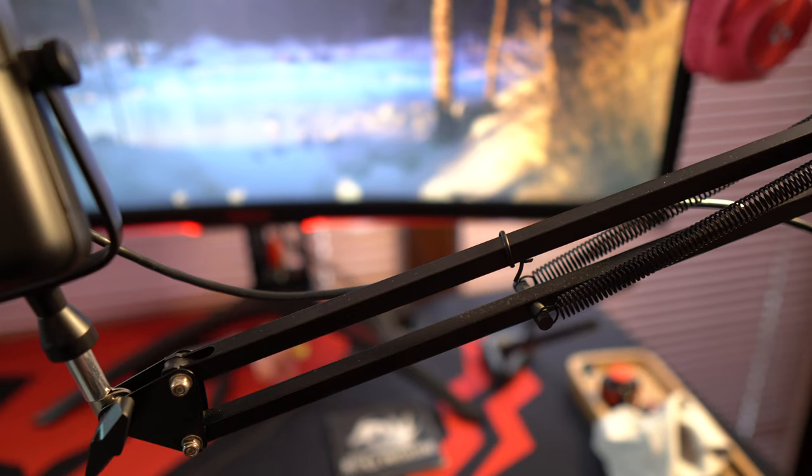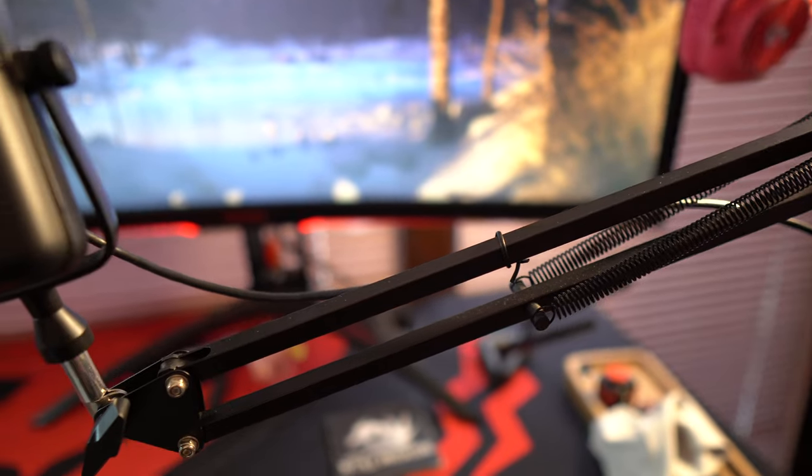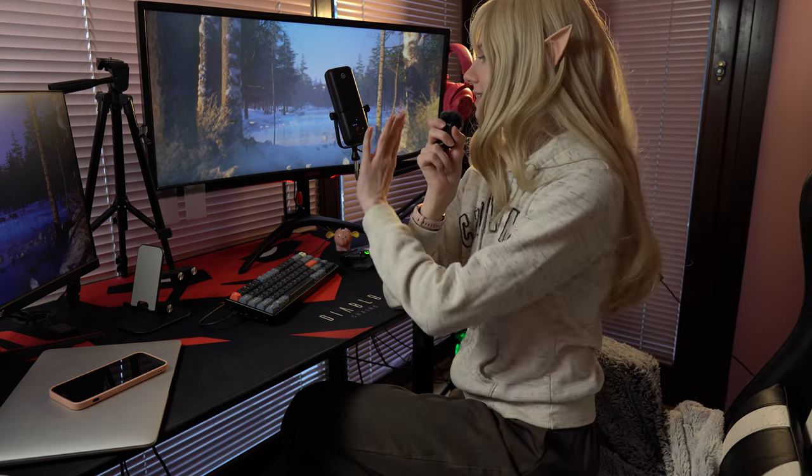The last thing on my table is the love of my life — the microphone I use for work. This is the Elgato Wave 3. I bought it about two years ago after an incident with my old microphone that broke right before a charity stream. I had a cast the very next day, so first thing in the morning I went to the nearest hardware store and bought the best USB microphone available: the Elgato Wave 3. It's on a cheap boom arm. I absolutely love the microphone itself — zero complaints on quality — though I really dislike the Elgato software. I recommend it to everyone.